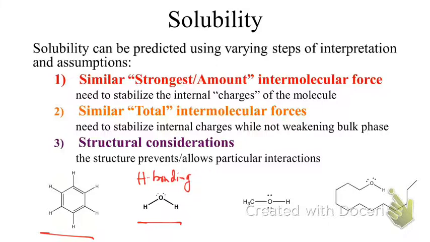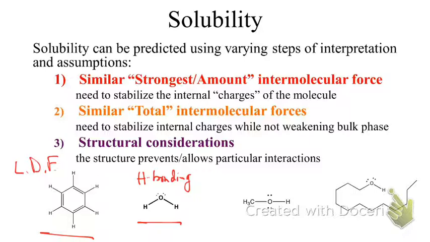What happens when we move to benzene? When we look at benzene, we've got carbons to carbons and carbons to hydrogens. What types of bonds are those? We're looking at covalent. If we have covalent bonds, what types of forces? We get London dispersion, or LDF to keep it short.